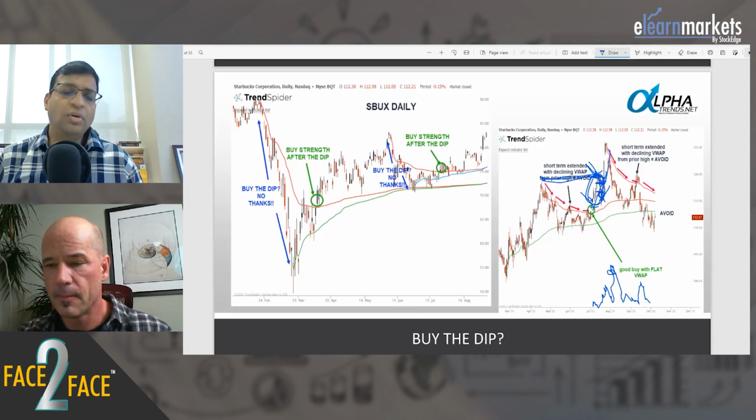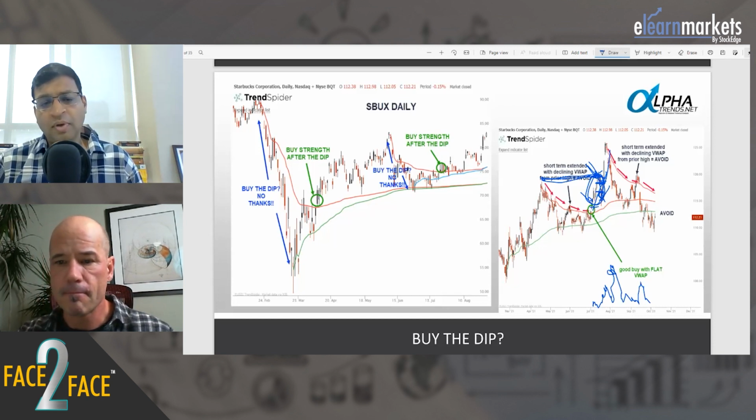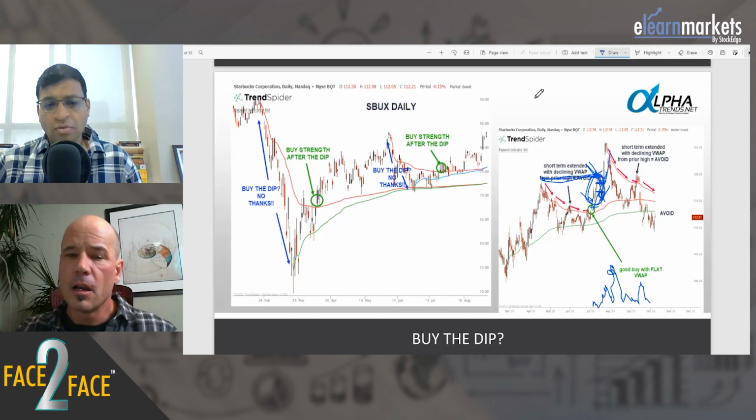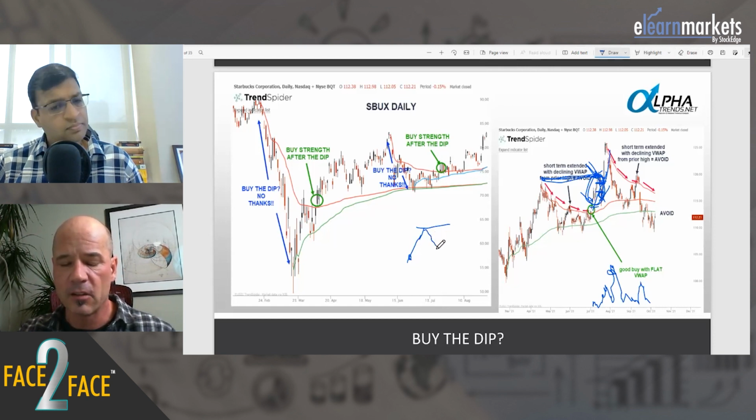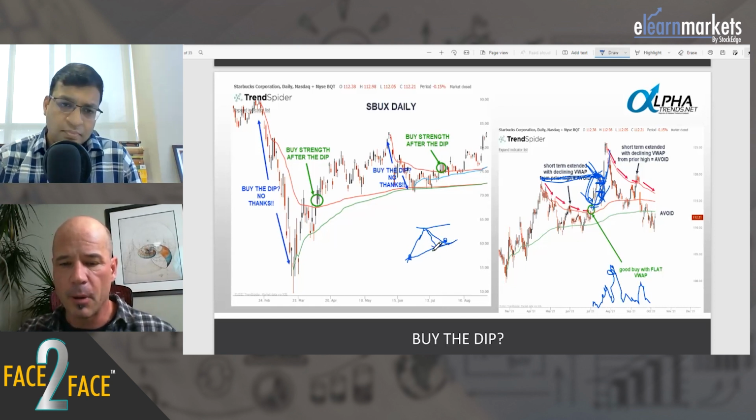Sure. And you don't add to your position when you are in profit? Like with every new breakout, you add more positions? I don't add on breakouts. What I might do is something along these lines: if on day one I buy right here, it rallies up, and let's say this is daily R2, and I sell my first third, and then it comes back down like this, and my daily VWAP is right here. And the VWAP off the peak is right there. I might add that third back right here and set my stop on that third.